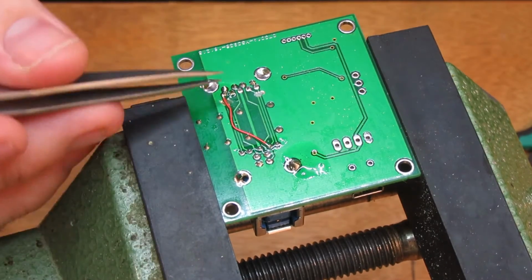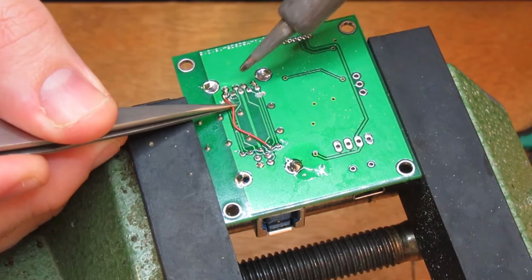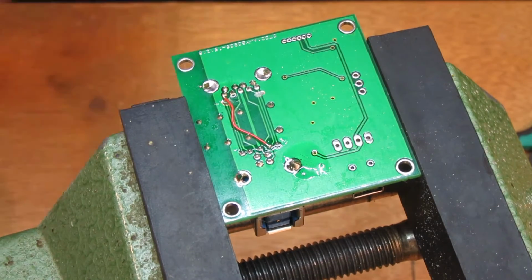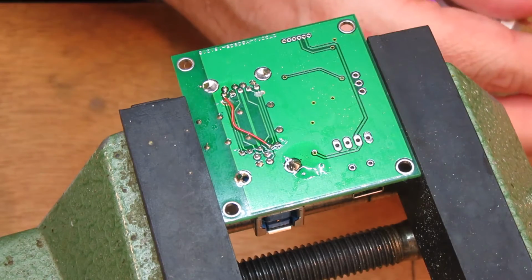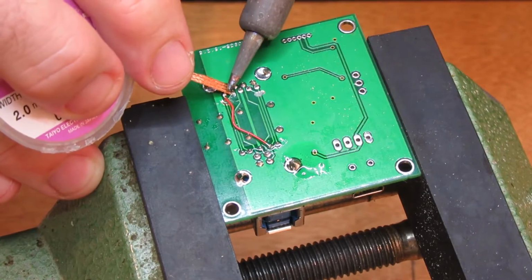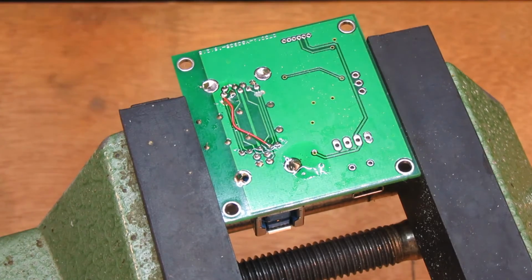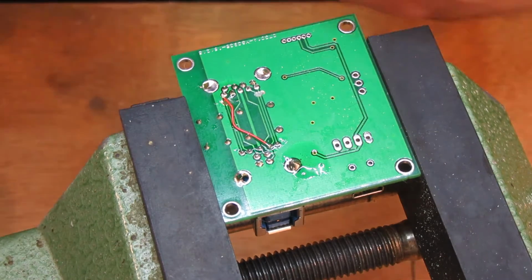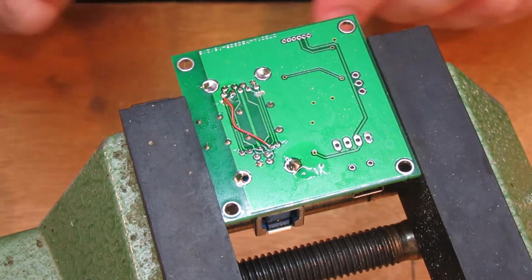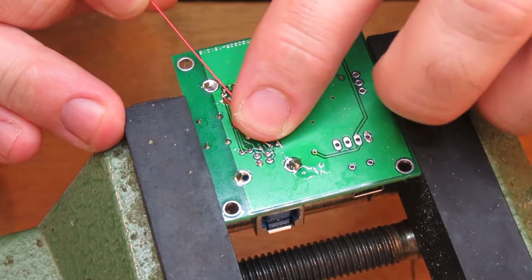Okay, so what was I saying about this being an easy job? Alright, trying to get the wick in. Maybe I need to just pre-cut the wire wrap to roughly what I want. Okay, well, at least that's cleared that up. The fun thing is, after all this, I won't be guaranteed that it even works. I'm just making a broad assumption based on what I thought was my mistake.